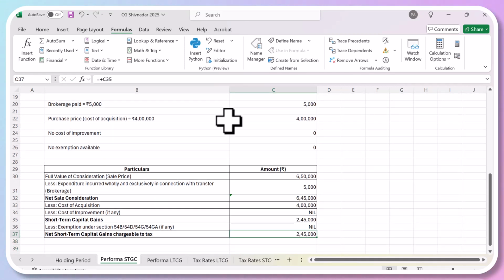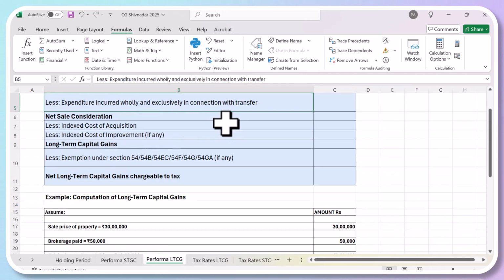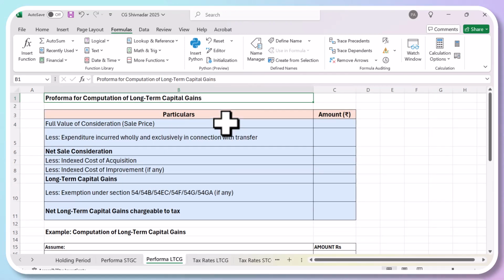Okay, now we come to the pro forma for the long term capital gains. So this is the pro forma for long term. If you are holding the assets for that period which we have already studied and selling them after, say, for example, shares after 1 year, land and building after 2 years, then they are classified as long-term capital gains. Or gold or jewelry, if you're selling it after 3 years, they are called long-term capital gains. So all such kinds will come under this format.